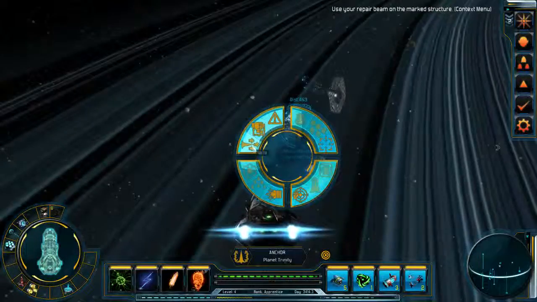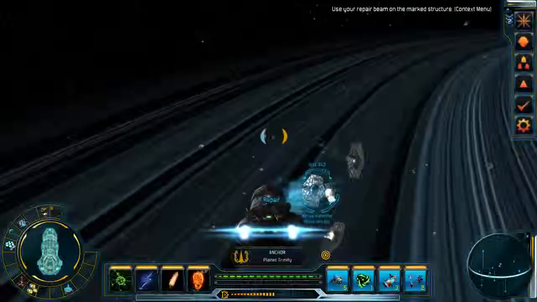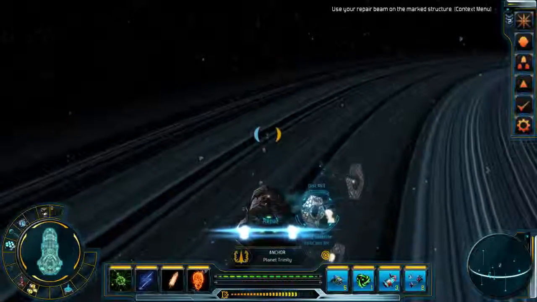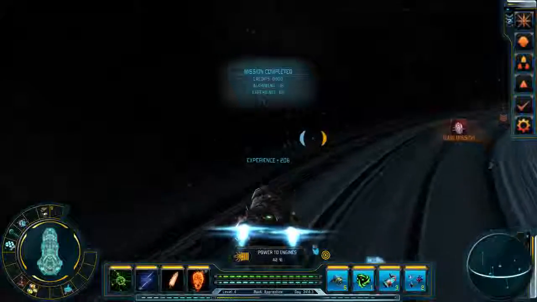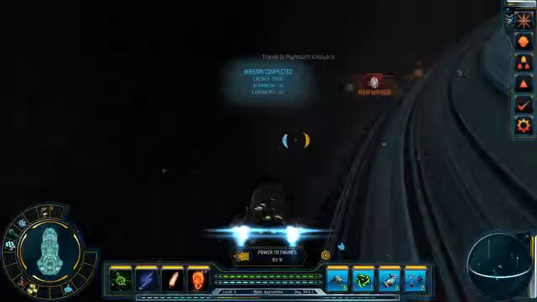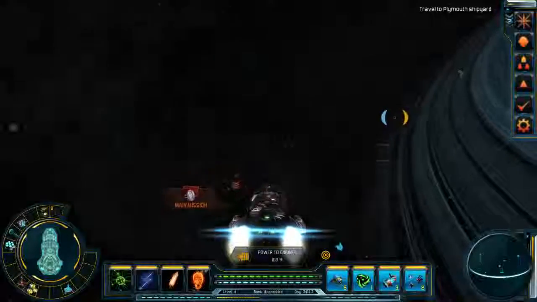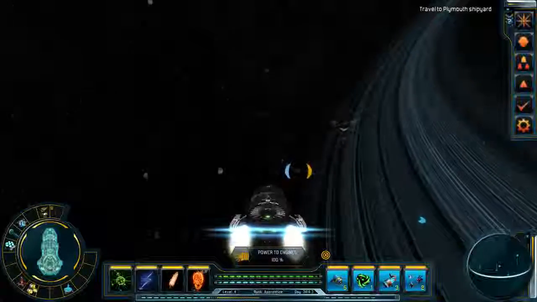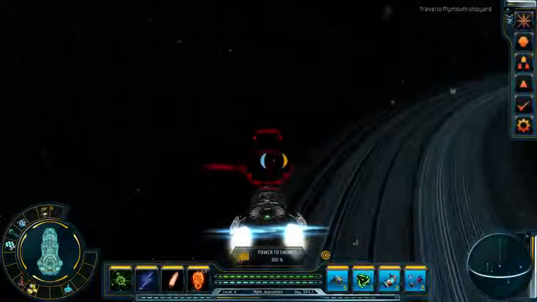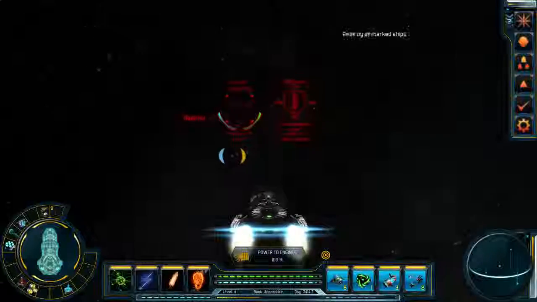Okay, let's see. Repair. Maintenance drones finished their work on targeted object. One mission complete. I've thought about it a lot of times. It's the fact that you have drones that can fix stations, but not to fix your ship. That's just weird.